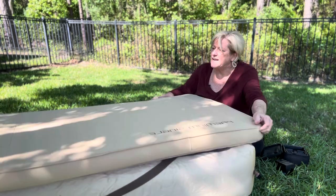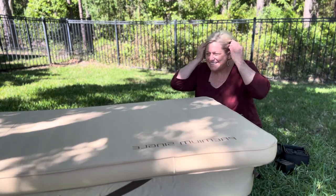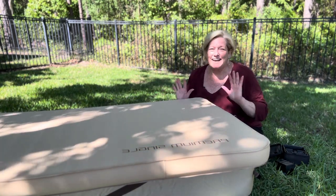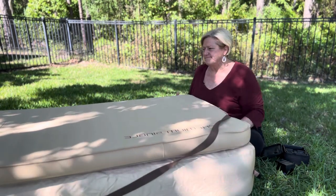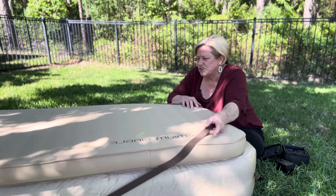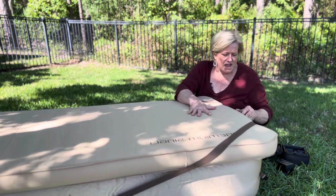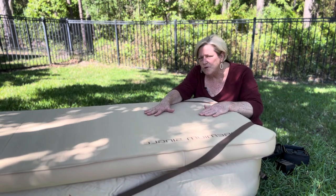This is another King Camp product especially made for this cot. It does come in different colors, but I like matchy matchy — aesthetics. I actually throw a charcoal gray comforter over this because it matches everything else in my tent and it's very aesthetically pleasing. You can strap two of the beds together and get one of their double mattresses — it hangs a little bit over on both sides as a lip, which is fine.